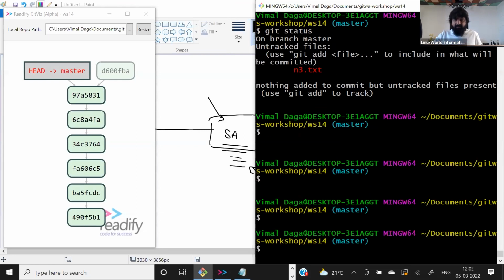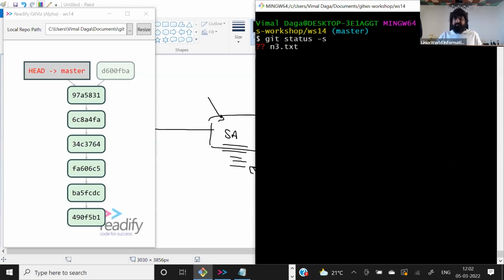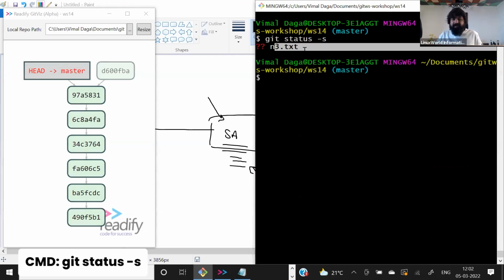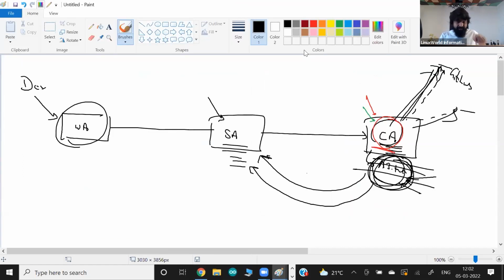It means if I run the status command, you can think of it like this: the file is not known by Git yet. Now it's coming back to your working area. So this file comes back. Technically, guys, this example is a little bit different. In this example, what happened? What has the last commit done?